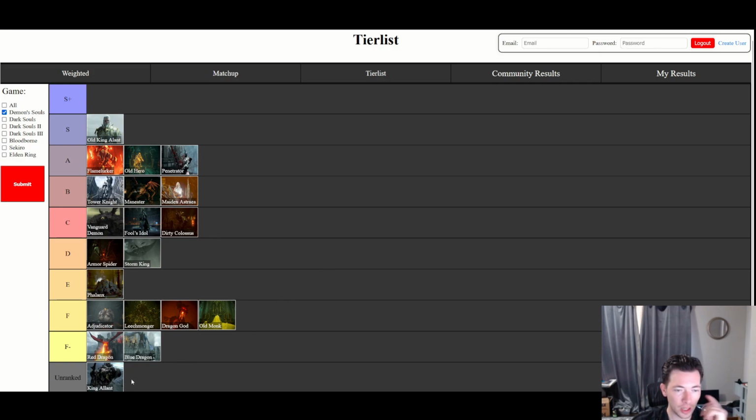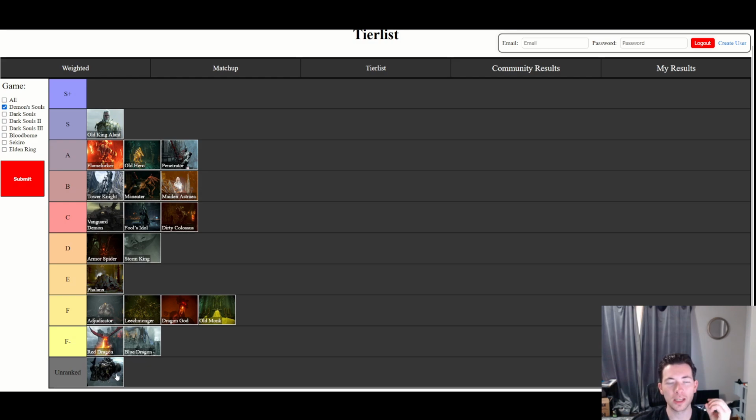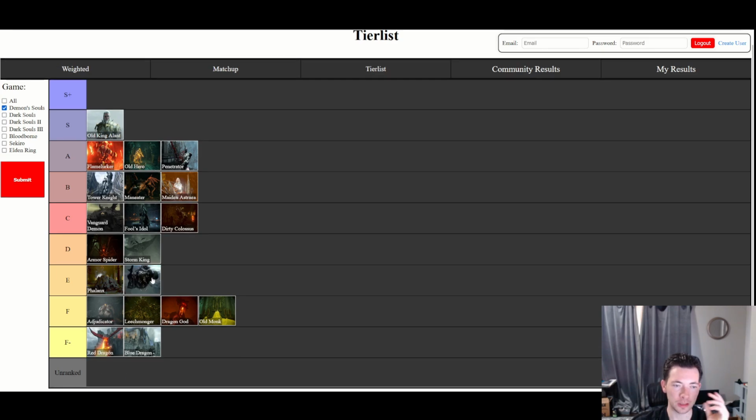And then True King Allant, he accomplishes what he's supposed to be. But it's just that what he's supposed to be isn't that good. And so I'm not going to go F tier. I'll go E tier. Because his only purpose is to fulfill the narrative. He's not anything mechanically. However, he does fulfill the narrative really well. He does fulfill the lore really well. And he fits the moment. So I'll give him an E tier.